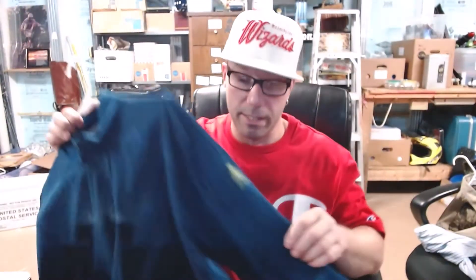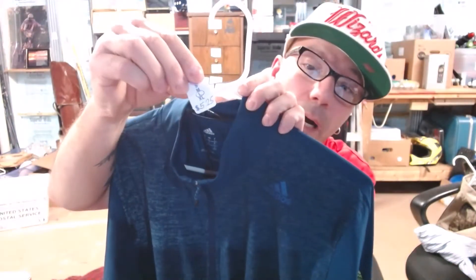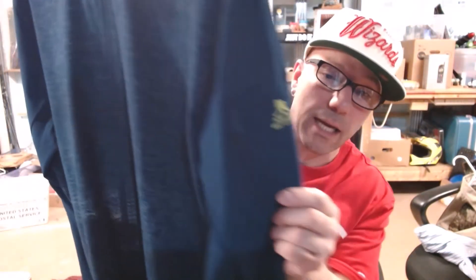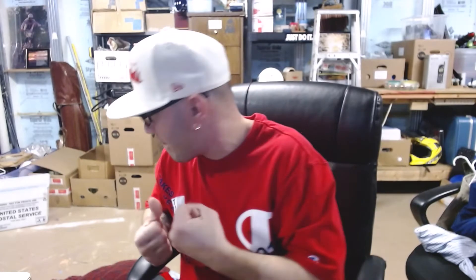I picked up this Adidas — I think these were from Goodwill. This is an Adidas running jacket. It was five twenty-five. I looked them up, the comps are pretty good. I didn't even notice at first but it says NHLPA Golf Classic on it. So it's like hockey golf — I didn't even know that was a thing. It looks like money to me. It's like a stretch dry-fit material.